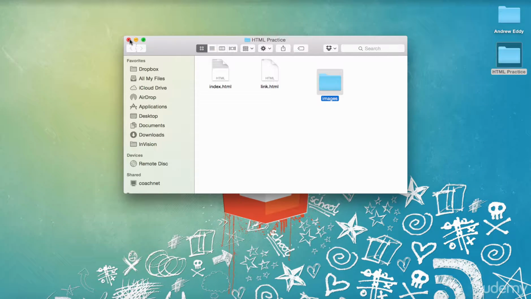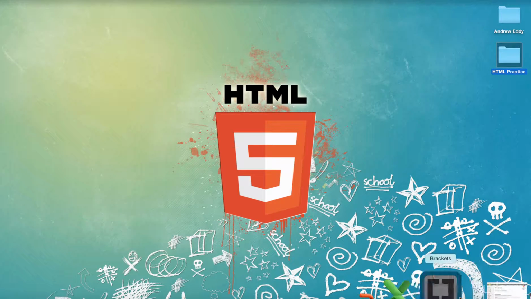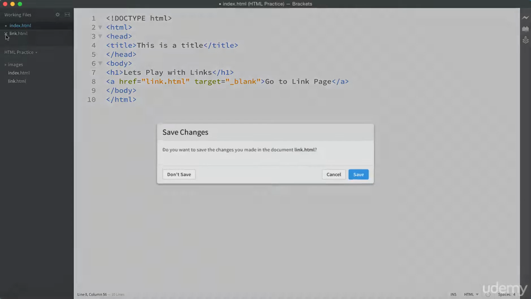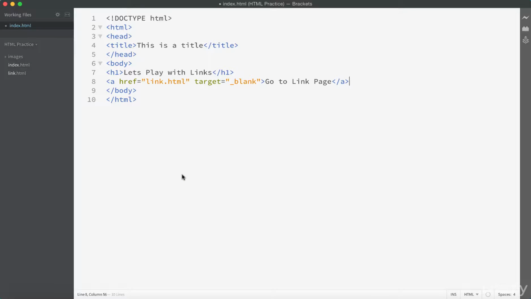Let's go ahead and exit out of our HTML practice folder and head back into Brackets. I did notice that I was doing this in link.html, and we need to be working in index.html. So let's go ahead, and we no longer need link.html. We're just using that to show how we can link to different pages. So I'm going to hover over this little circle on the left and hit X here to delete this. And I'm going to not save that. So now we're going to replace this a href link here with an image. But we want to make sure we're pulling an image from our newly created images folder, which is currently empty.